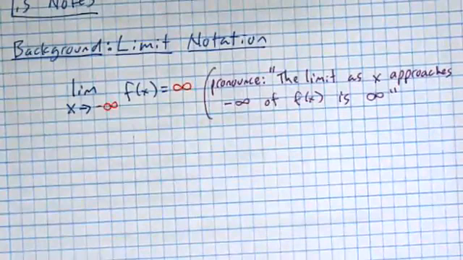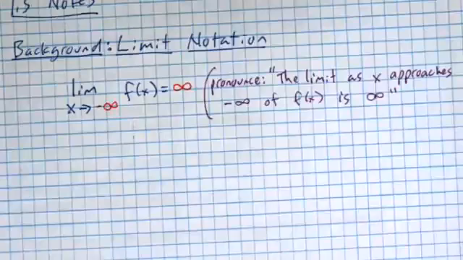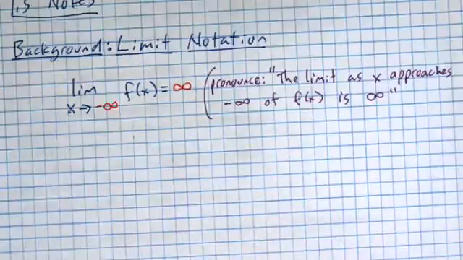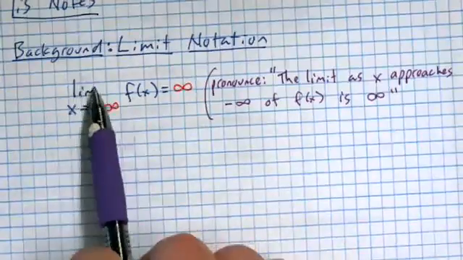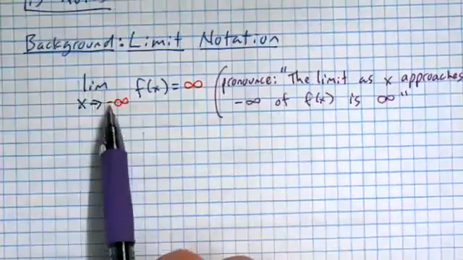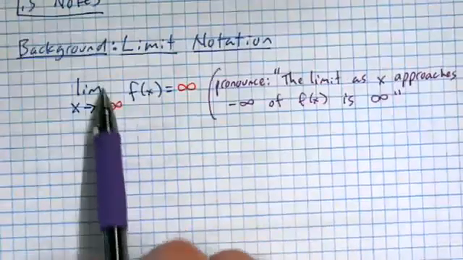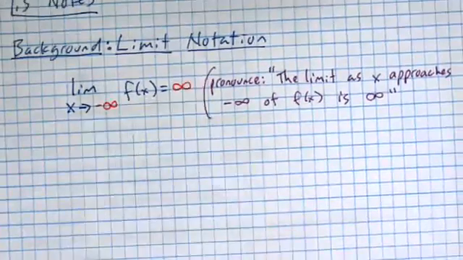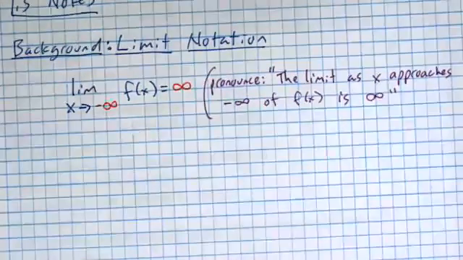By the way, limit notation is a convention. A convention is just some arbitrary rule or way of doing something that a whole bunch of people have agreed is the right way to do it. So when we're writing limit notation, I need it to be in this format. This format has smaller text for the limit and the x approaches negative infinity, and these need to be stacked on top of each other. The f of x equals whatever that is needs to be a little bit bigger off to the side. So make sure you're following the same notation. It's not okay to get creative with this and invent your own new type of notation. I mean, it's totally okay to do that, but I won't accept it for full credit on tests and quizzes.